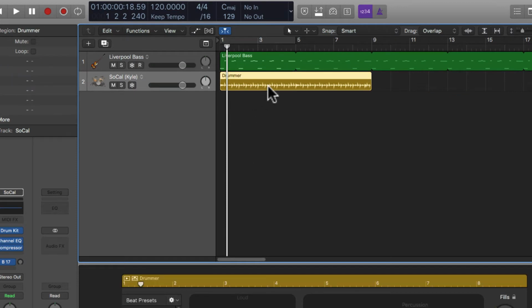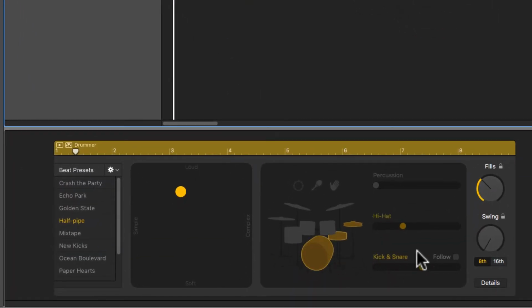As soon as we have our drummer track here, you'll notice we have this whole thing down here, which is really cool and very unique to Logic. I don't think there's any other software out there that is similar. There are third-party plugins like EZdrummer and Addictive Drums, but this is a completely different software. It's really unique, because you can control things in, I don't want to say bizarre ways, unique ways. That's the word I'm looking for.